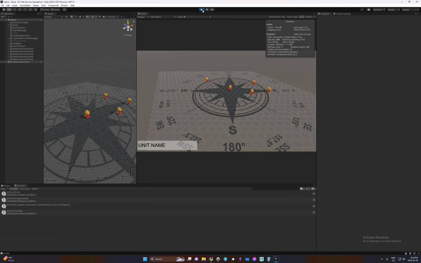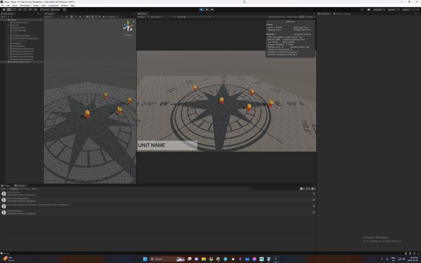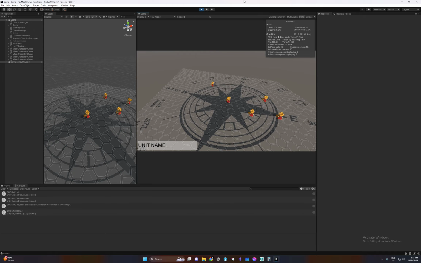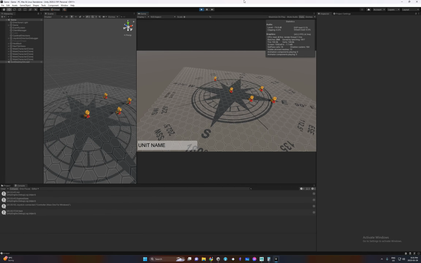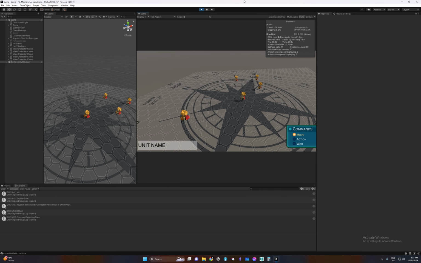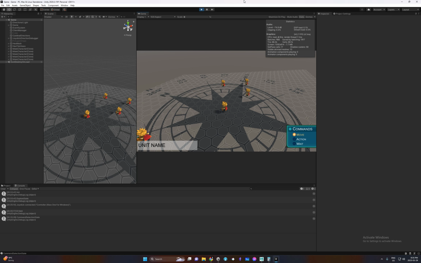Okay. We'll see if that works. Well, this works, but we'll see if it disconnects. Very sensitive.